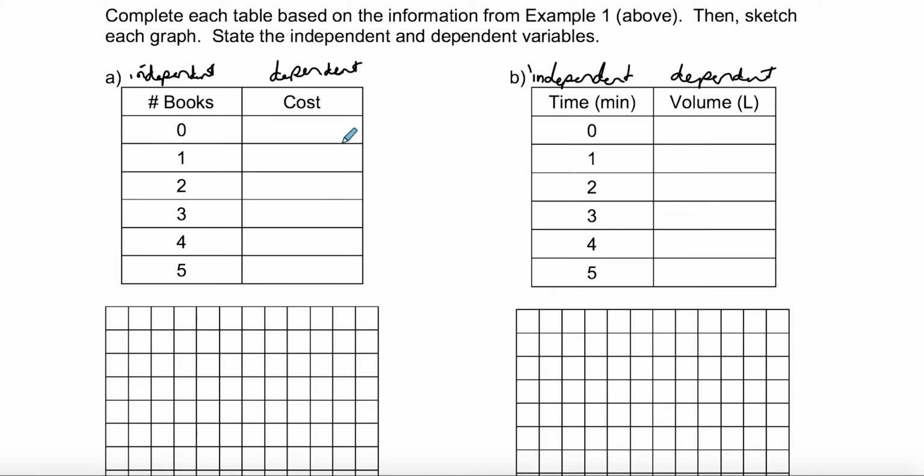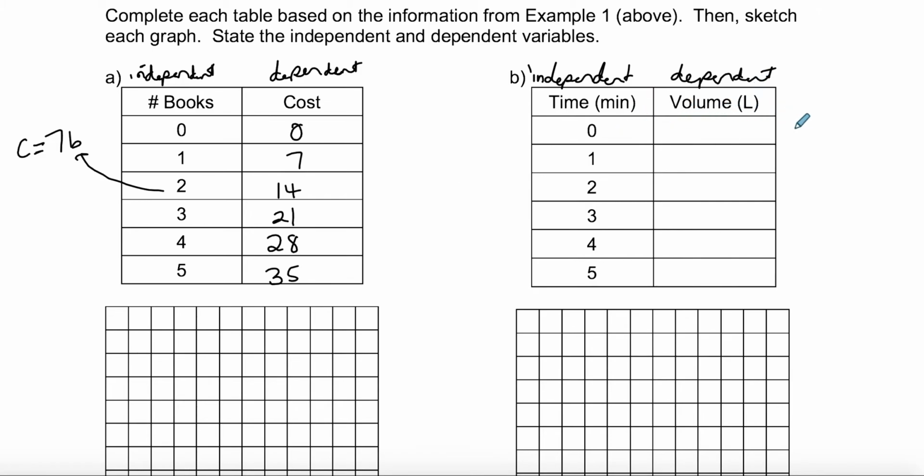So for 0 books, how much would it cost to go into the store and buy 0 books? Hopefully it's going to cost you $0. To buy 1 book, we set up above that the cost is $7 per book. So 1 book must just be $7. If I buy 2 books, I'm subbing it in for the B. 7 times 2 is 14. And right away you might notice these are going up by 7. 3 books would be 21, 4 books would be 28, and 5 books would be 35. And they all go up by 7 every time. There's very much a pattern here, because we're talking about a linear relationship.